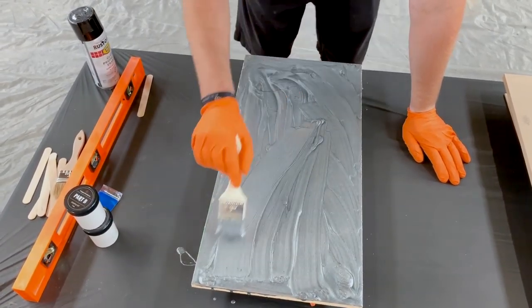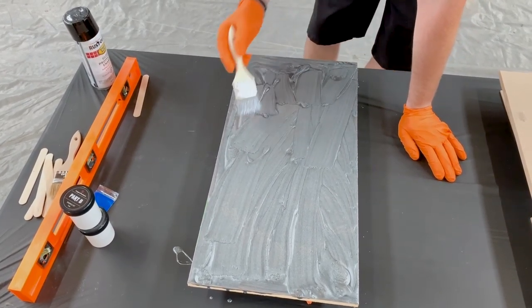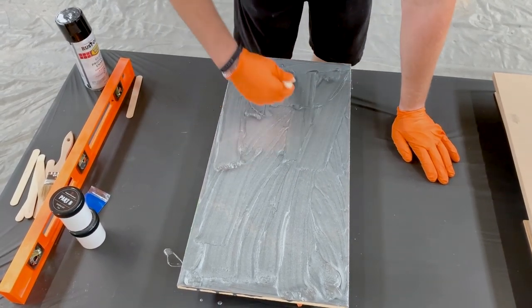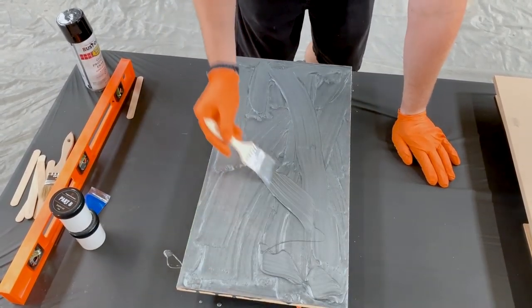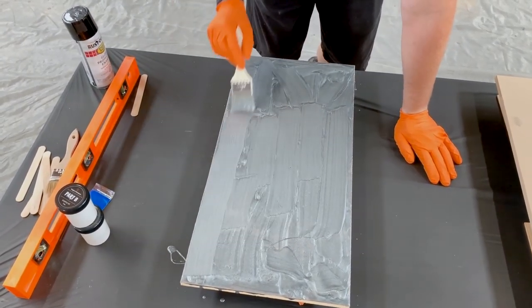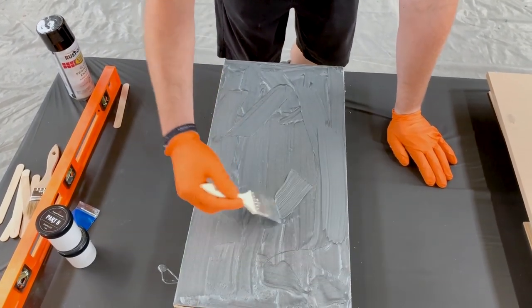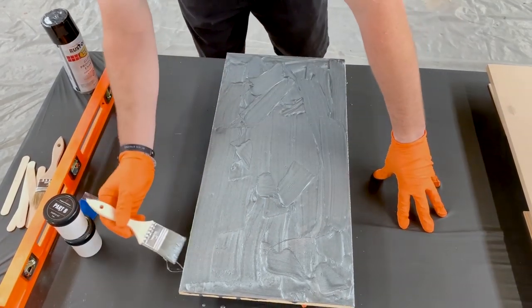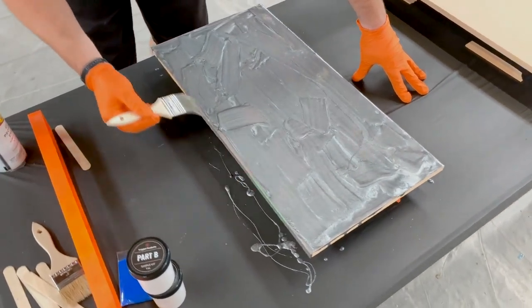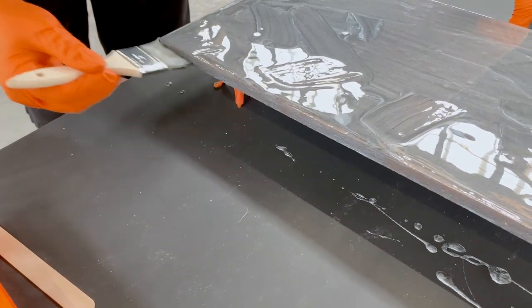So we're just trying to get this as even as we can. It's gonna self-level, so it doesn't have to be perfect. And if you have any paint hairs or brush hairs in there, you can pick those out. I had a couple in here. And then I like to paint my edges once I'm done with the top. It'll just make the board look a lot nicer when it's dry.